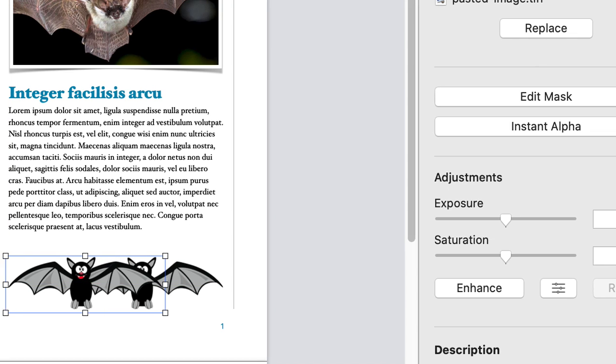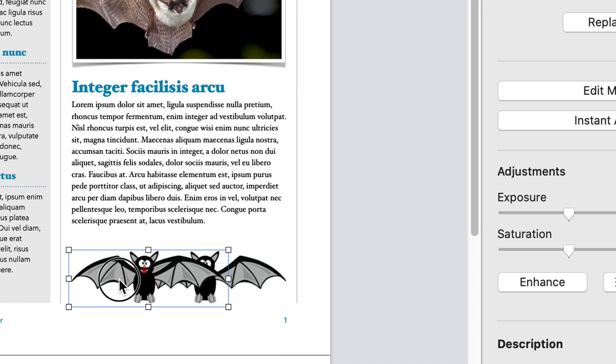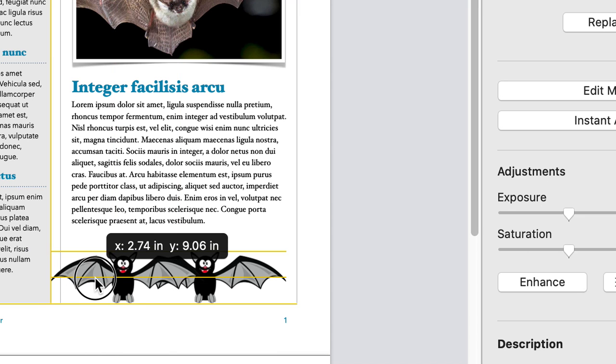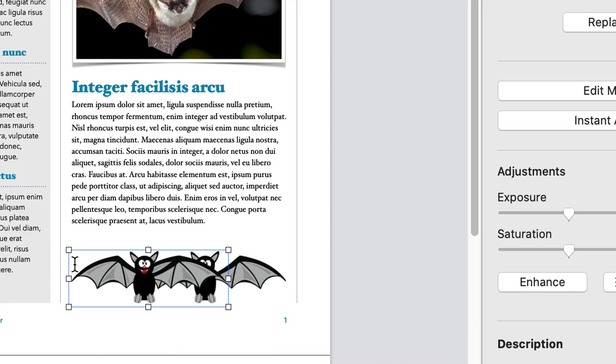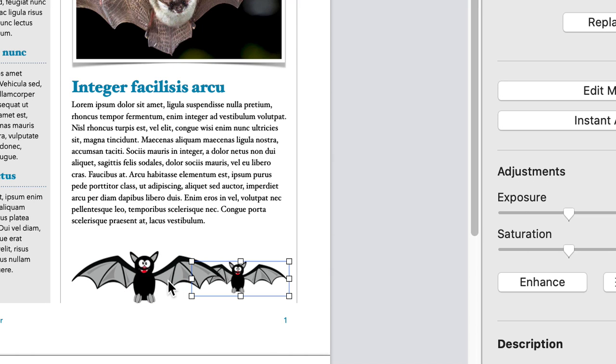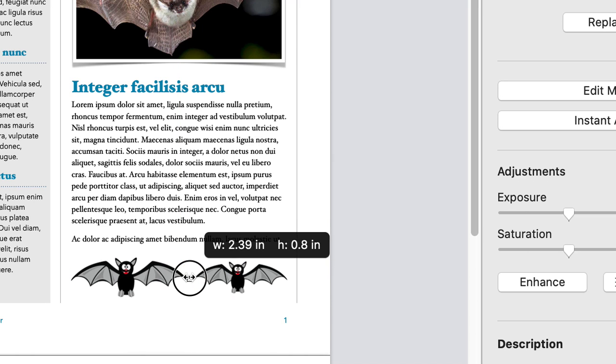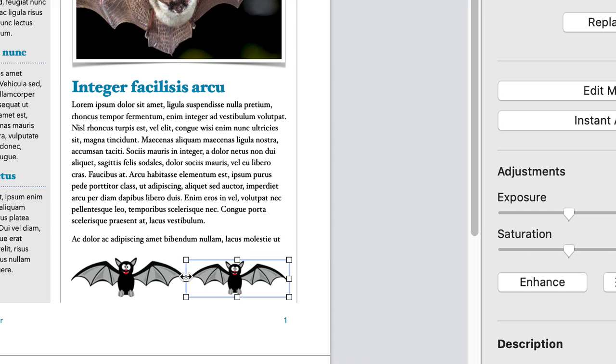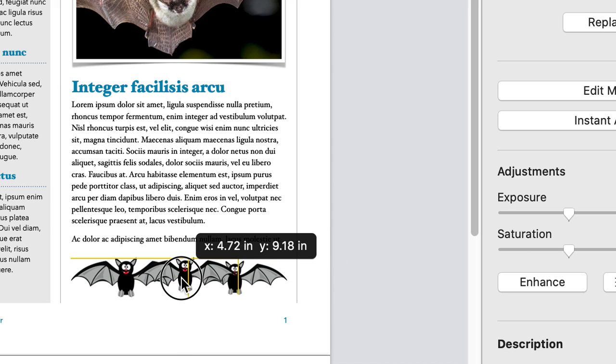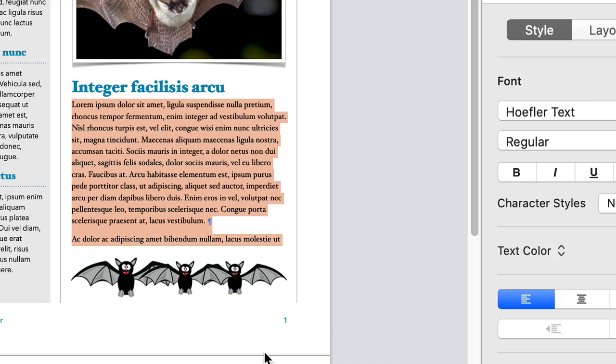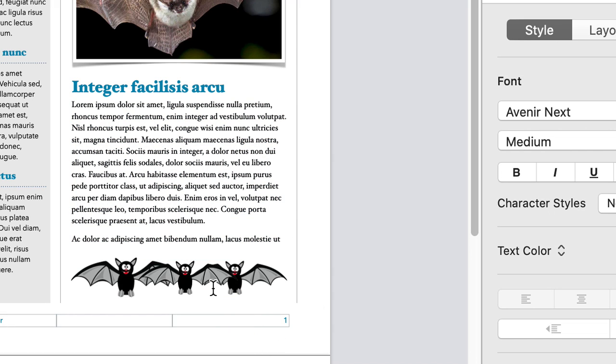But again, I don't want them to extend past. I don't want them to go over here. That's not part of it, it's supposed to be even with the text. I could resize them, right, so that I created my own banner.